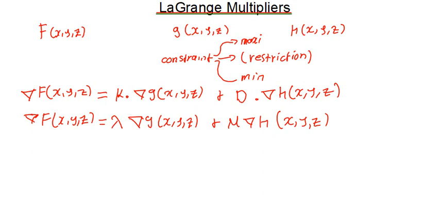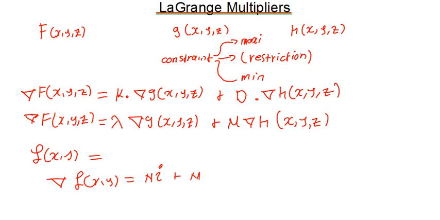Okay, so something else that we also have to understand is that the gradient gives the normal to the level curve. So that's why I'm writing it like this. This is what we use to find the gradient. If I have a function of two variables, let's say I have my f(x, y), and I want to determine the gradient of that, the actual value of the gradient, it will be n in the i plus m in the j. So this is going to give me the actual value of the gradient.